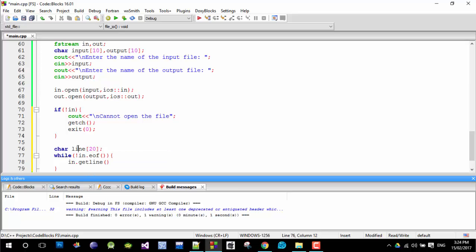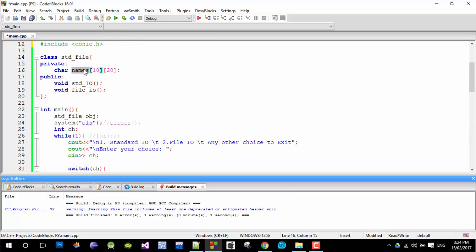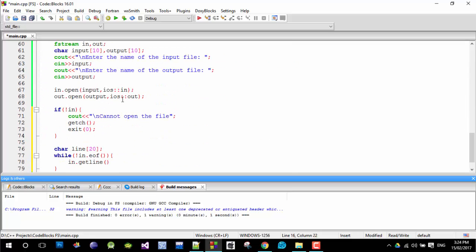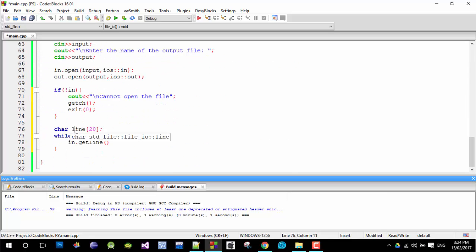The length of this line is the same as the length of each name. We are having 10 names and each name is 20 characters long. So here I'm declaring a variable, line. I'm going to read inside this line with size 20. I have explained this function in previous tutorials.